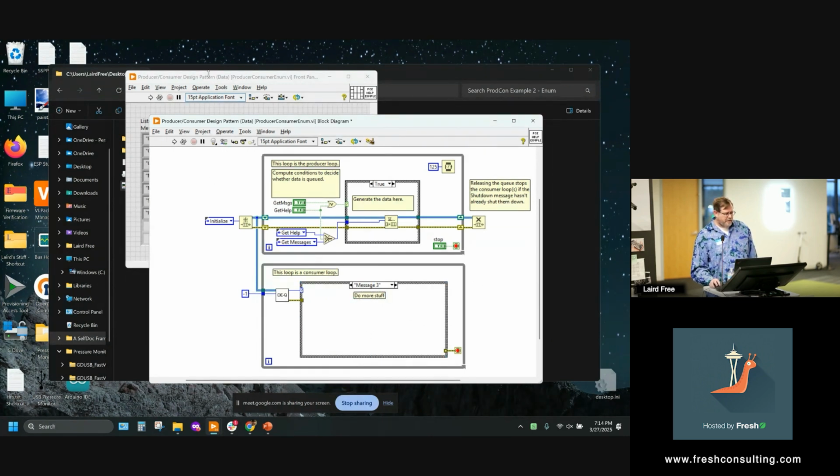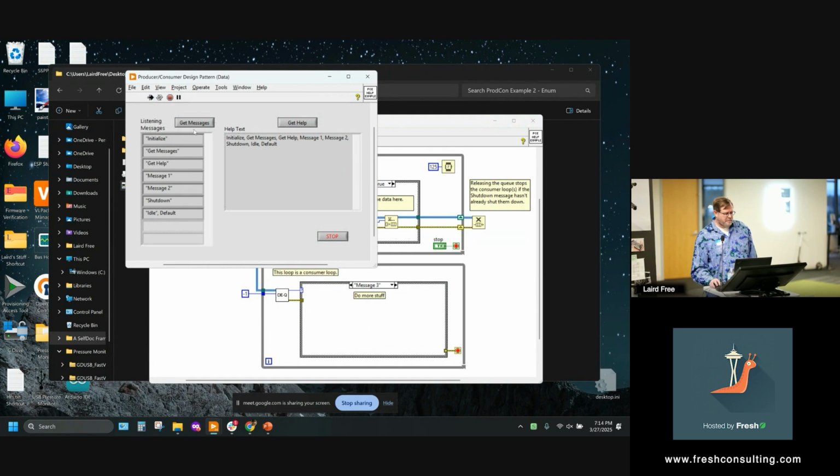But if we run this, we get messages, and now we have our new message, message 3, right in between 1 and 2. Perfect. So as you're developing your code, whenever it runs this, it will automatically update all of its information.